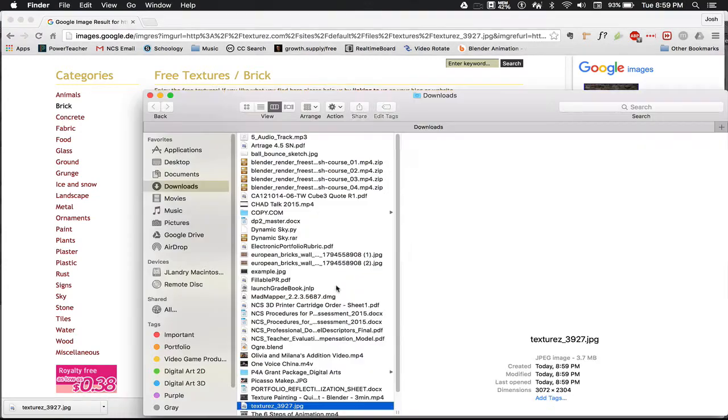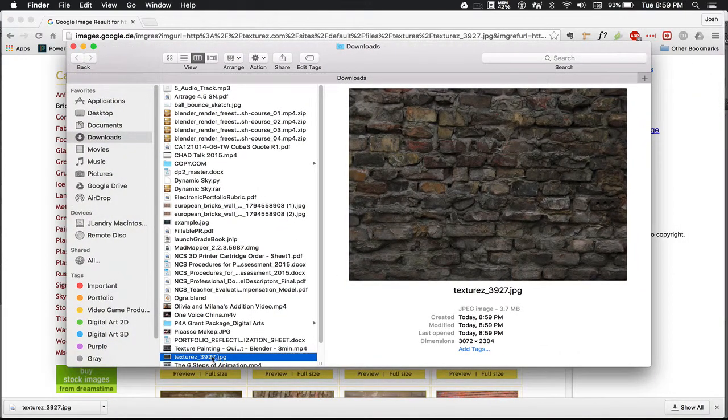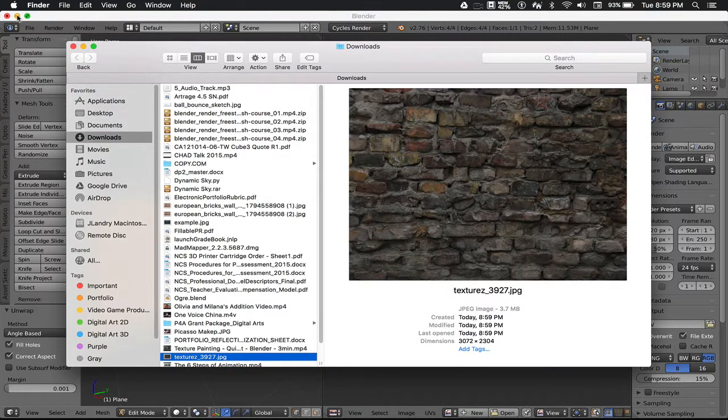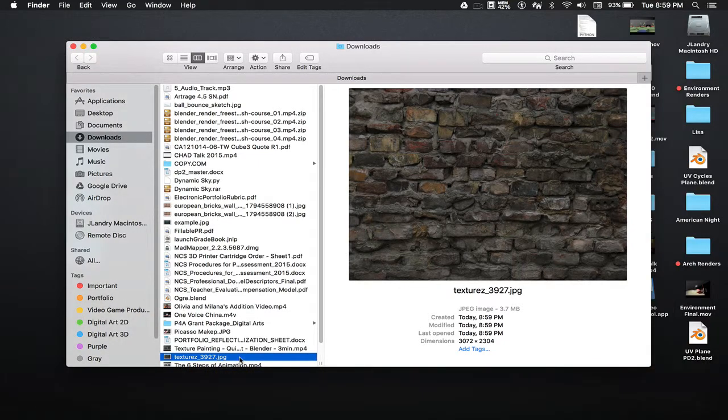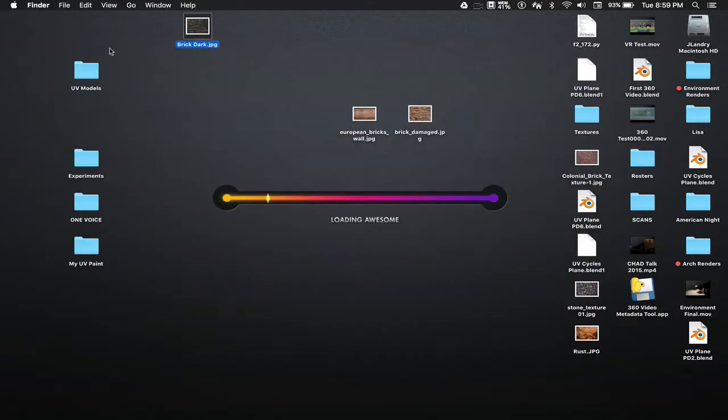So here's my dark brick, and it's literally just called textures and then a number, which is really generic. I'm going to rename it and call it brick dark, and then I'll get it onto my desktop. Okay, so here's my brick dark.